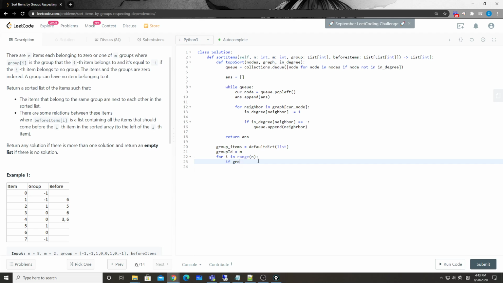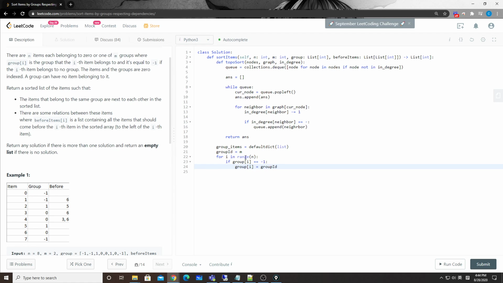Basically, if group i is equal to -1, then we know we need to create a new group for those. So group i will be group ID. If we don't do this, all those items will be categorized into the minus one group, which is wrong.